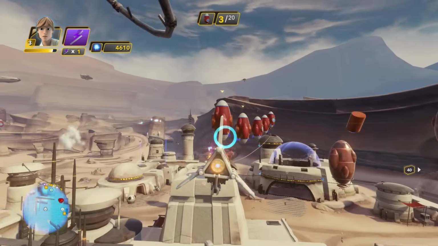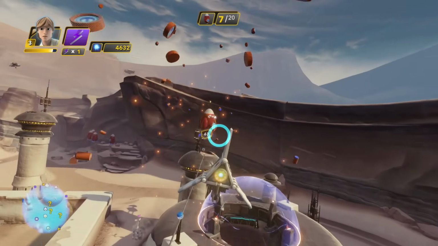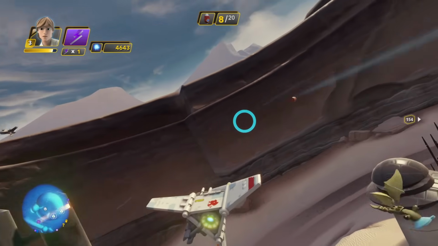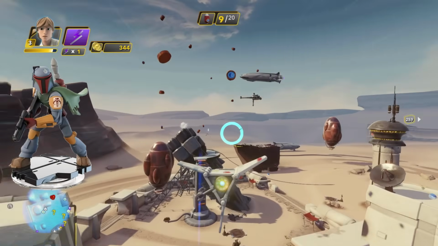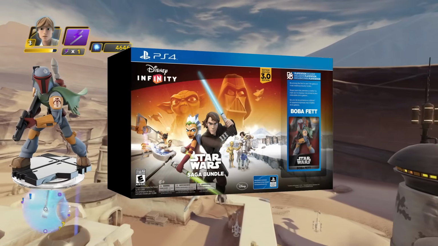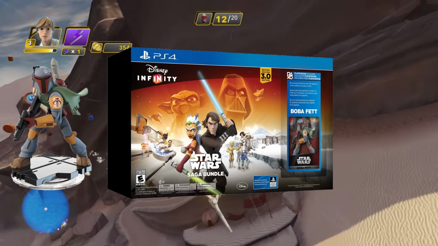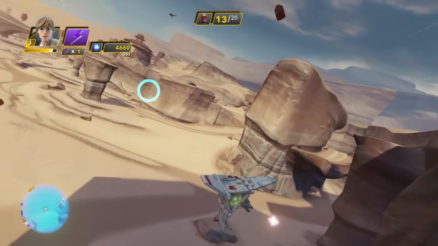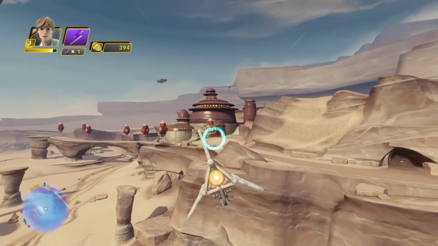Now again, all the planets here have been rendered really nicely, the game looks really good, and the characters and figures all look really nice as well. I'm a big fan of Boba Fett's figure, and fun fact about him, the figure was exclusive to a Star Wars Saga bundle for the PS3 and PS4 at launch, and was not made available as a separate figure until March 2016, so about 6 months after launch, when you could buy it separately.